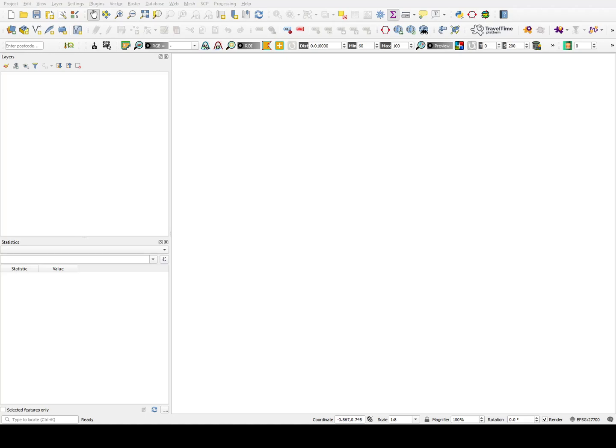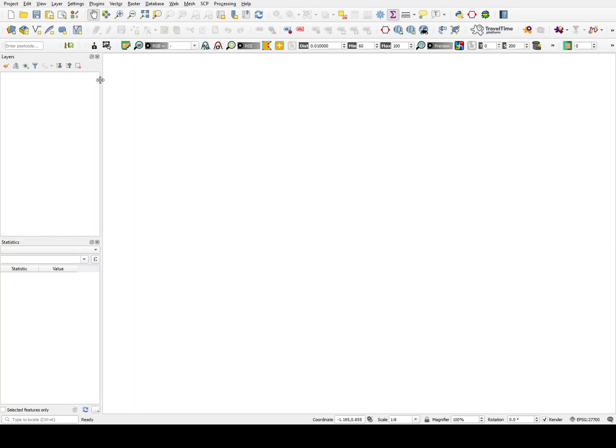Hi, previously I said I would show you how to load in Code-Point data. The previous video showed how to download it and process it so that it was in a format that can be brought into QGIS. This second video will show you how to bring in a delimited text file that's got coordinates into QGIS, so that it's meaningful.